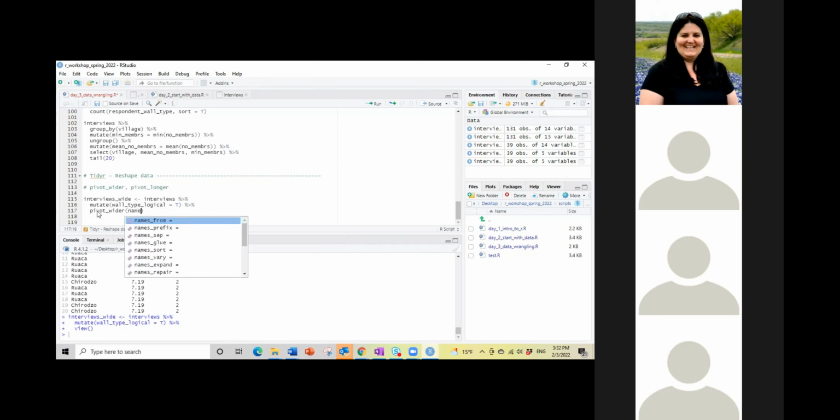So we will use names from, and also values from. Names from will be the respondent wall type, and the values from will be the new column we just created, wall type logical.